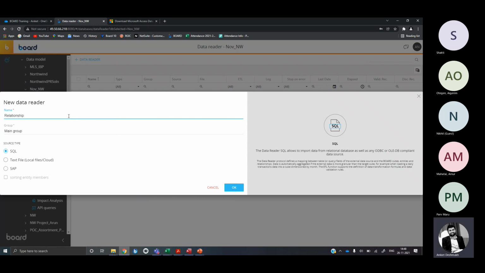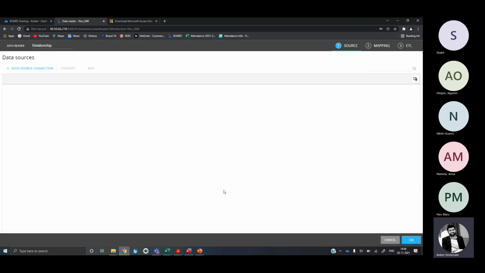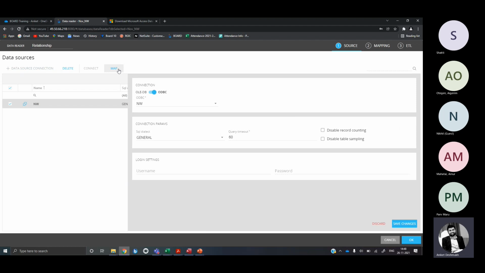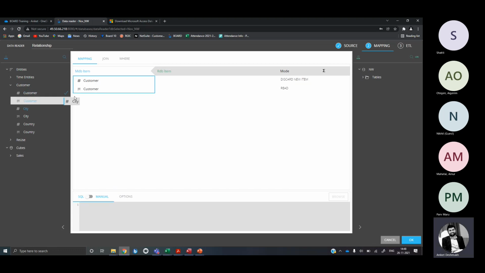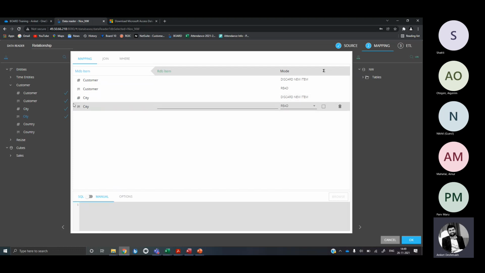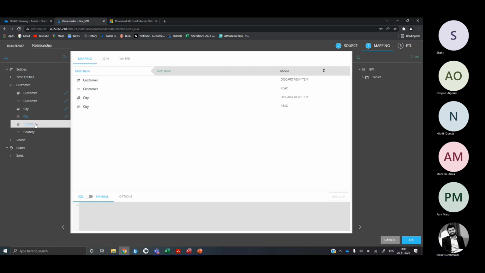In the example of our NW, my customer is at the bottom. So my data reader should start with the customer. Then it should continue with the second entity, which is city, because customer city is a parent of customer. Then it continues with the customer country.